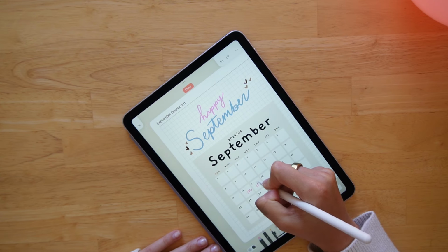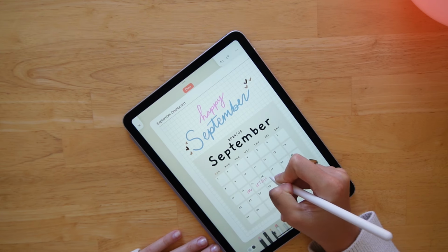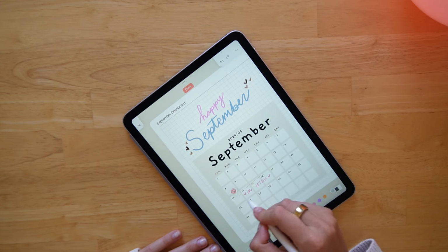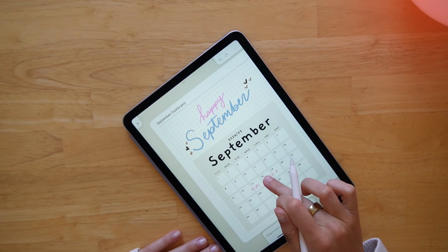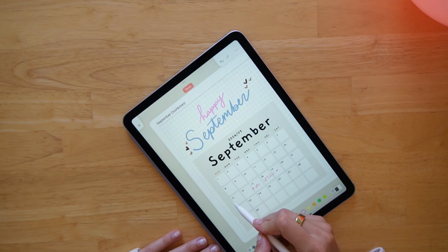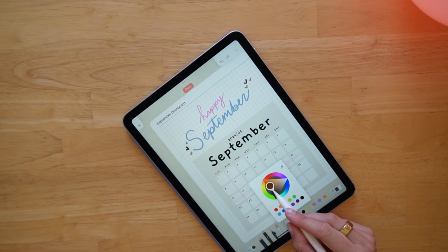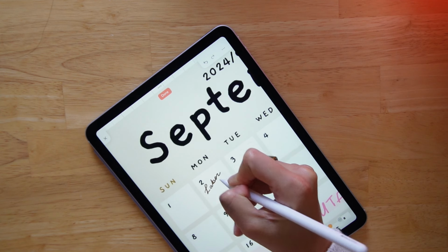The first thing I'm putting down in my planner is that I am going to Utah for a week in September. I have never been to Utah, so I'm very excited. I'm going with my husband. He has a conference there, and I'm just tagging along for emotional support, and I'm gonna do some of my own things on the side for fun. So it'll just be kind of like a fun trip slash work trip. And yeah, I'm really excited.